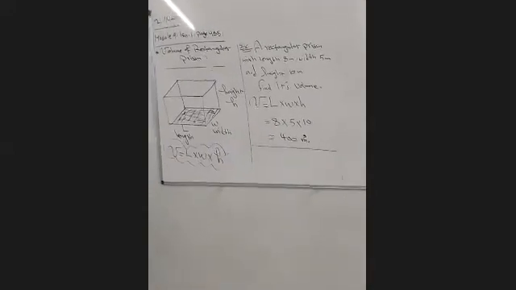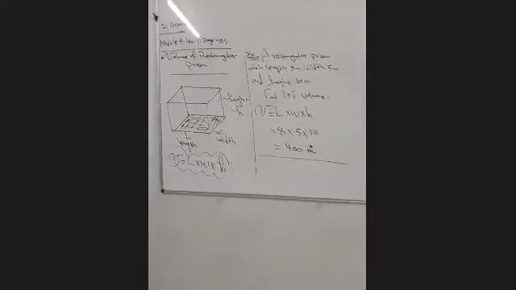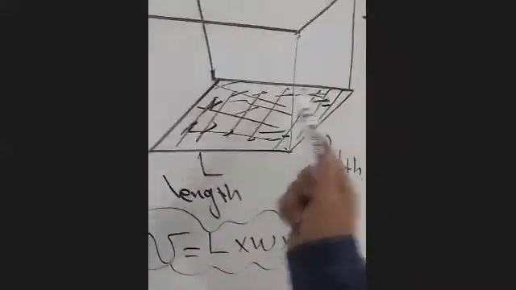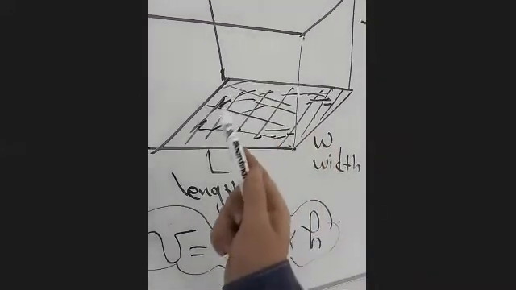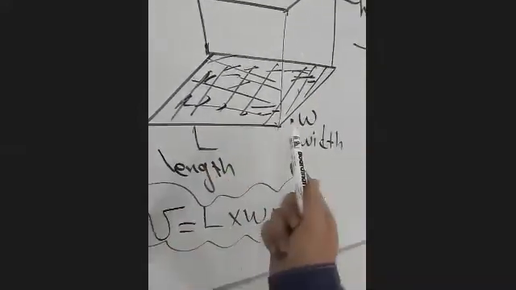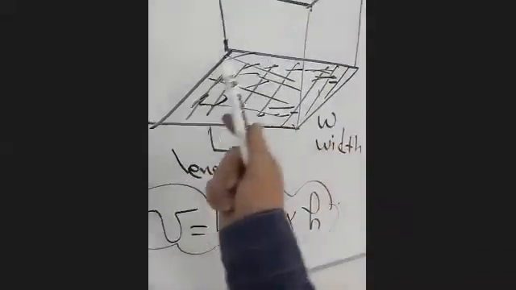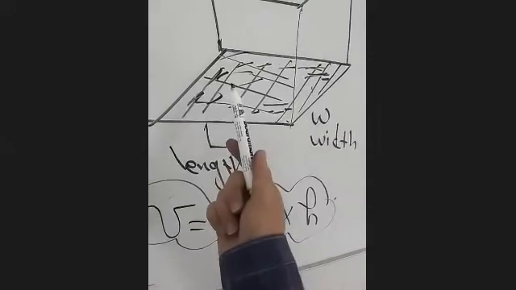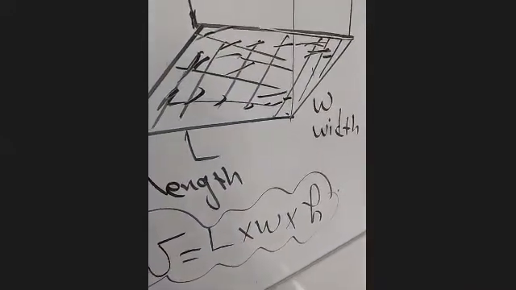Yeah, is the base area L multiplied by W? What's the base here? Look here. The base is the floor. What's the figure of the floor? What do we call it? L multiplied W. What's the name of this figure here? Prism. No, son, the floor only. The floor. What do we call it? Base.